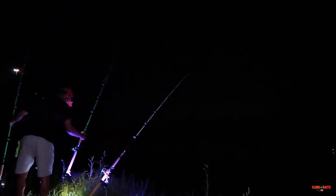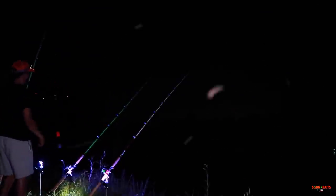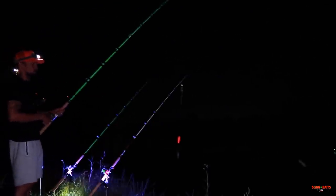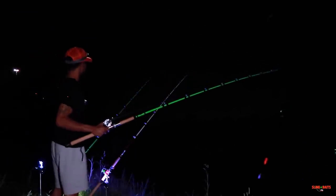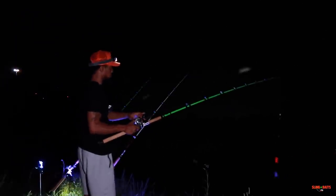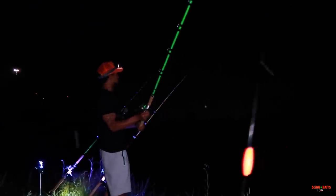I'm gonna put this one up on the edge of these rocks. Back on this end, we're gonna take this slip float. We're just chilling. We're gonna move that to the middle. Let him chill out right there. I'm gonna put this bait on the other side back here. There's some rocks. Go off into this little shallow kind of like bend. So I'm gonna put it back over here. Cut the tail off of it, get some more scent going, see if that'll get the fish biting.